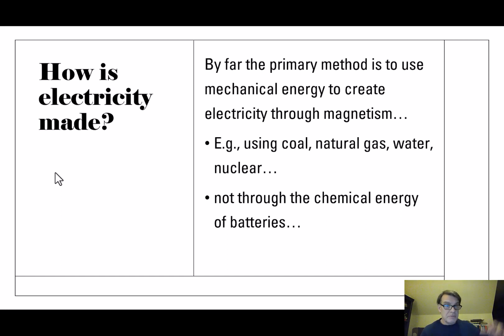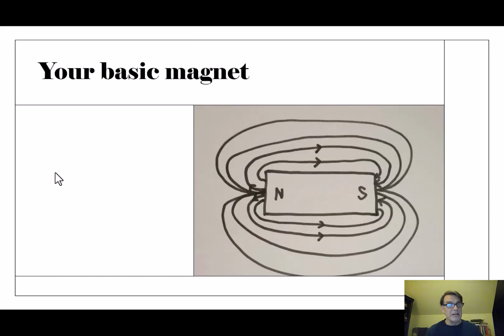So in the previous video, we talked about how batteries use chemical energy to generate electricity, but that's way less than the use of mechanical energy to generate electricity. We have a lot of solar. Solar is on the rise, which uses the rays of the sun to generate electricity. That still is not anywhere close to the use of mechanical energy to generate magnetic fields to generate electricity. So that's why it's relevant. Why is it relevant for us to talk a little bit about magnetism? Because a magnetic field is the primary way that electricity is generated.